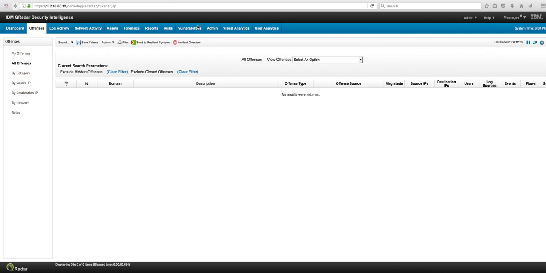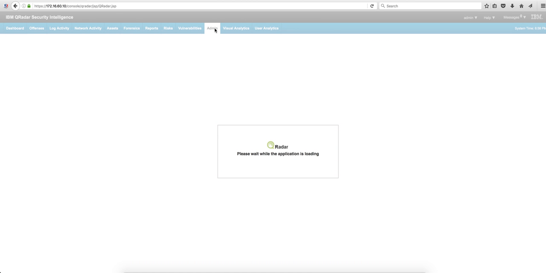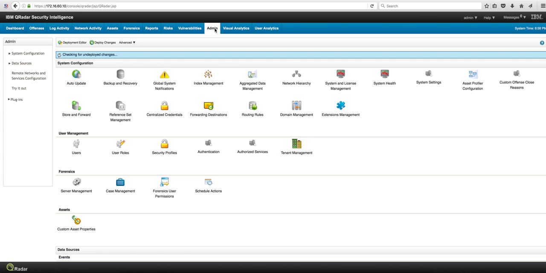So for this demo, we need to tell QRadar where the DMZ actually is, and we're going to tell it that the address 10.100.18/24, all those 256 addresses, are part of the web servers that reside on the DMZ. To do that, we go into the admin tab and into the network hierarchy.